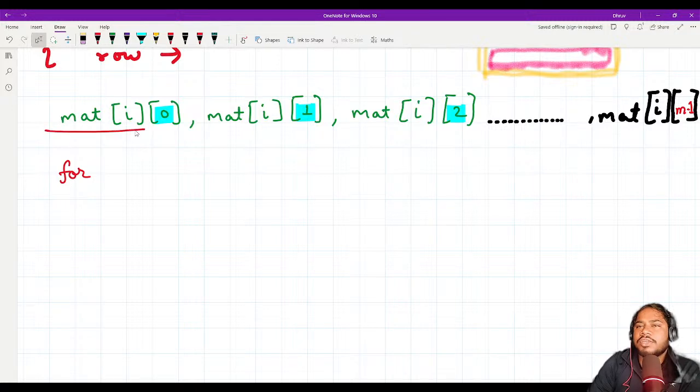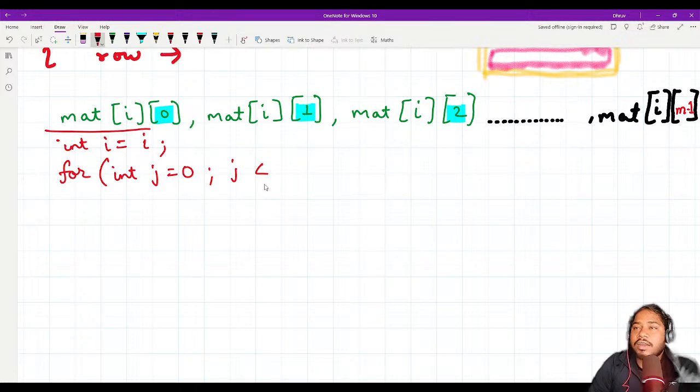We will have int i equal to some value, suppose i here, and for int j = 0, j less than the column size. What is the column size? Can anyone tell me? M, right? j less than m.